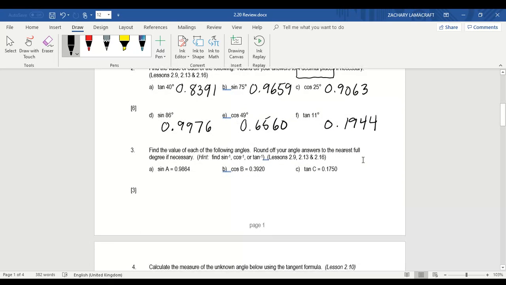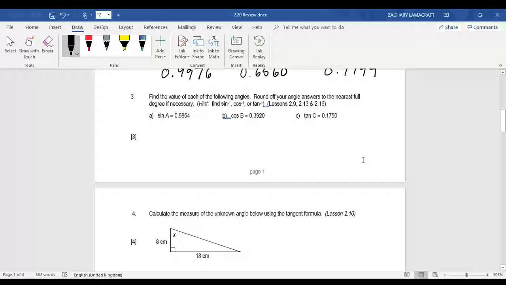Now, find the value of each of the following angles. So we know when we use angles, we use the -1 signs, okay? So those are important, and our job is to round to the nearest degree. When we do this, we're going to need to go to the second function button on our calculator, and that's going to help us with what we need to do. So if I do that, and I go 0.9865 second function of sine, which will get me to sine -1, my answer would then be 80 degrees.